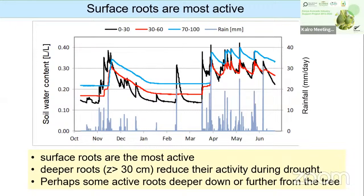So there's the soil moisture. The interesting thing about this one, I said that the tree ran out of water within a week. I've got soil moisture at three different depths. The black line are the surface roots, 30 centimeters. So that big rainfall, 45 millimeters in 1 day, didn't even get into the soil more than 30 centimeters, right? And you can see the rest of the root zone, flat line. It's dry. Whatever rain occurred, and there wasn't much, actually didn't get in. Didn't wet up the root zone, didn't get to 30 centimeters, didn't get to 70 centimeters. But then these rains come, boom, one, two, three big rainfall events, and then the whole of the root zone has been wet down to a meter, right?